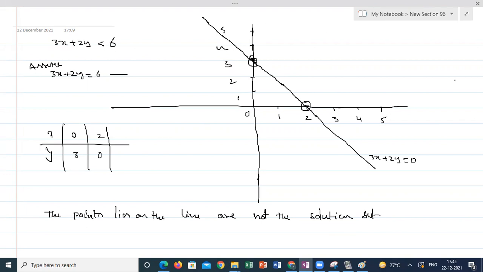Now, the entire plane, like if it is a real axis, all the real numbers lying on the real number line are the elements. So how can we discuss the rest of the values here? What are the solution sets? X comma y, all the points of the first quadrant, second quadrant, third quadrant, fourth quadrant, are possible solutions. But although these points, a few are possible, a few are not possible. So our job is to find what region is possible, what points are possible for the given statement.